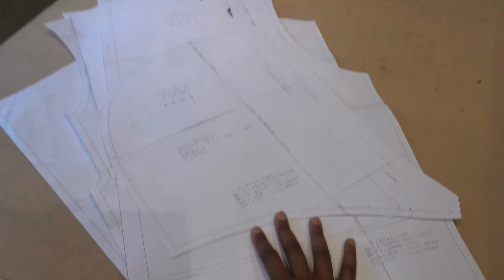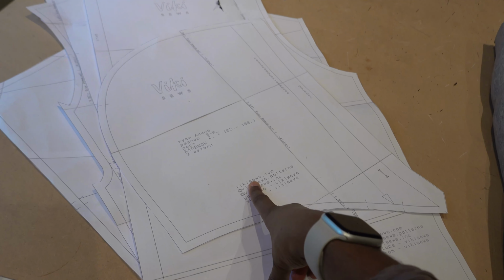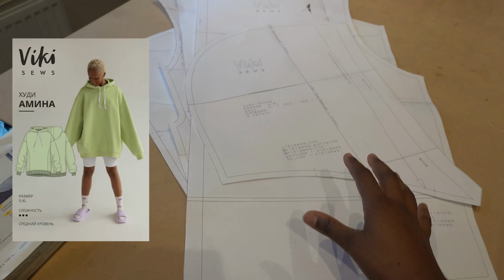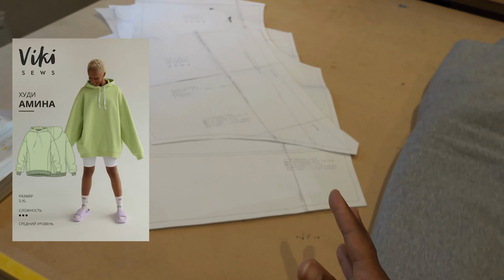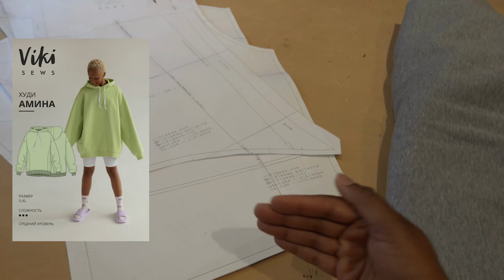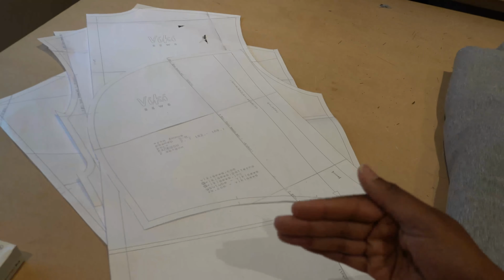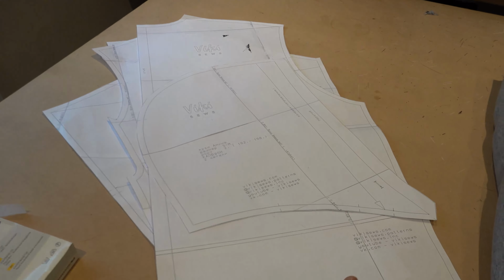And then here I've got a Vicky So's pattern, which I was actually planning to make myself a hoodie from. This is the Amina hoodie, and it's basically a large to oversized hoodie with 2 side pockets. So I'm going to make it exactly as it says, but in addition to the 2 side pockets, I'm going to put a big pouch at the front. So that's what we're going to do.